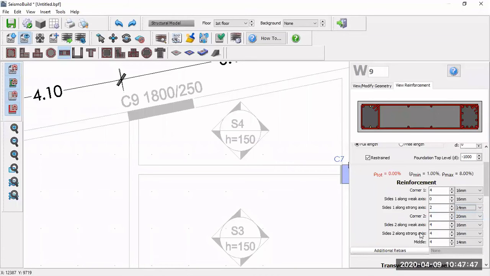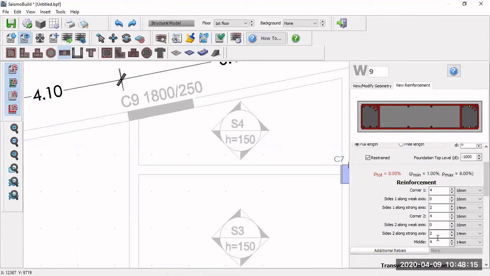Okay. Same as the other corner as well, it is 4 16. And there is no rebar at the width axis, so we can put it 0. And the size along the strong axis is 2, and it is 14 as well. So select 14 here. All right, so we already defined the two pseudo columns details.